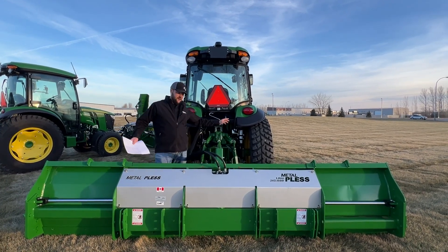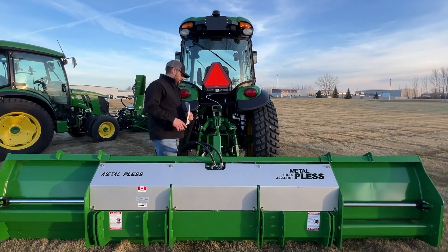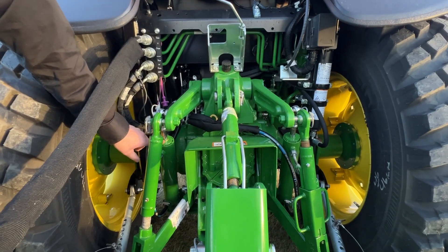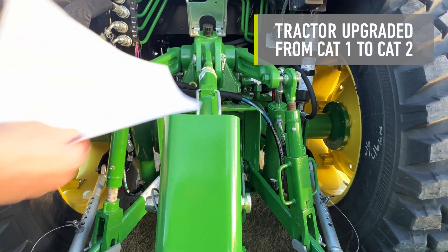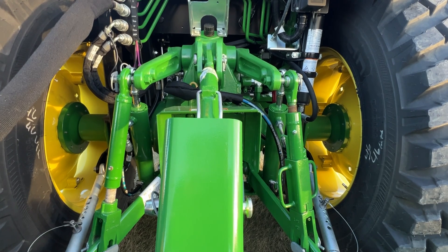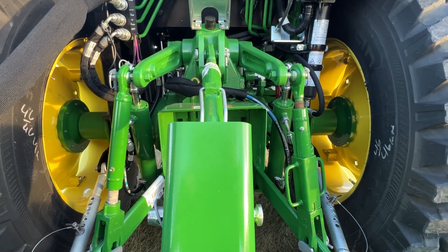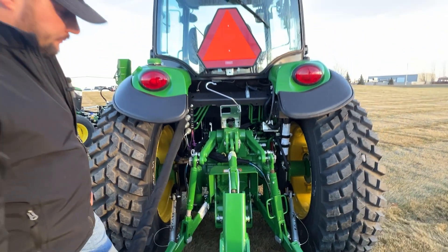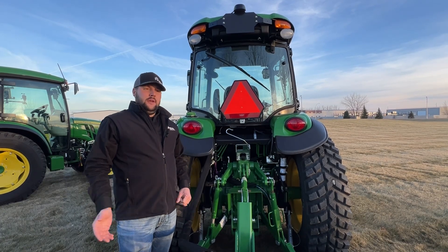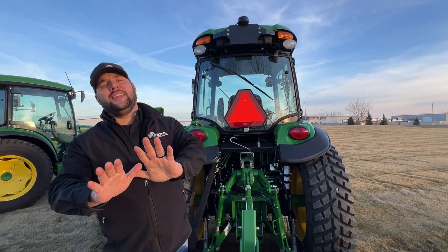On this particular machine we've got our RDO exclusive accumulator to cushion the blade going down the road. I'm a huge fan of the downforce kit — I put it on almost every single tractor I build. We've got two cylinders here pulling down on that rear three-point, applying 500 pounds of additional pressure on our cutting edge for real scraping power. It works great on Pronovost Cyclones in the rear and works really well on this Metal Pless EX4 Xtend Max as well. Quick note: for 2024 tractors coming out with the new EH kit, Deere does not have a downforce kit yet — John Deere, if you're listening, please make one.